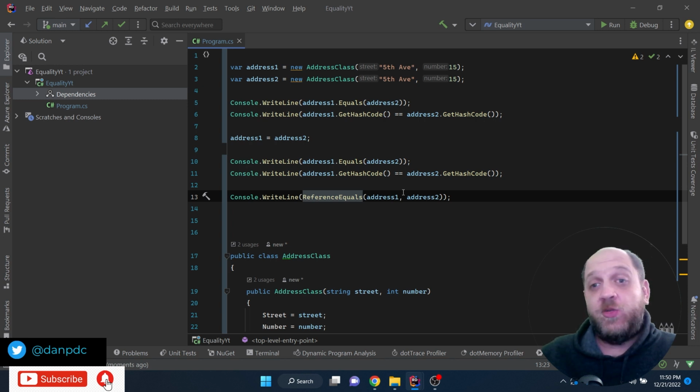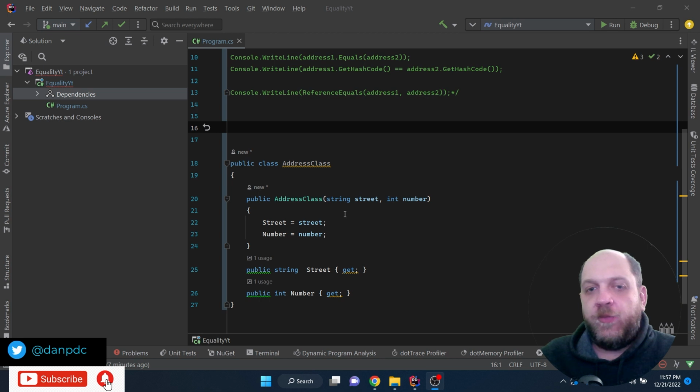Now let's get to the second type of equality, which is actually very interesting. And here also there might be some potential problems if you are not careful with how you use it. This second type of equality, as mentioned, is structural equality. When it comes to structural equality, we don't care if two instances hold the same reference to the same location in memory, but what we do care about is the intrinsic value of those instances.